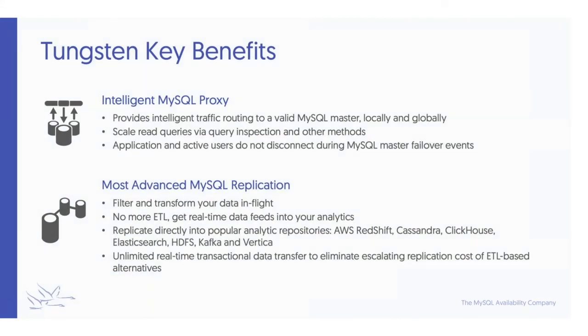And one of the important things that we provide is an intelligent MySQL proxy. So as we saw, the applications connect to the proxy, and the proxy decides where the read or write traffic should go. So the read traffic could go to any local slave, and the write traffic will go to either a local master, or if we have a single master in our topology, it will route it to that master. And this is really intelligent read-write scaling. So we can do SQL inspection to determine is this a read or a write and route it that way.